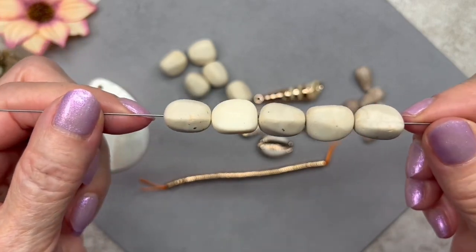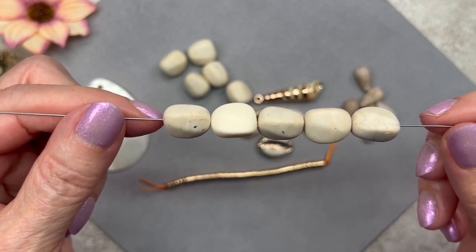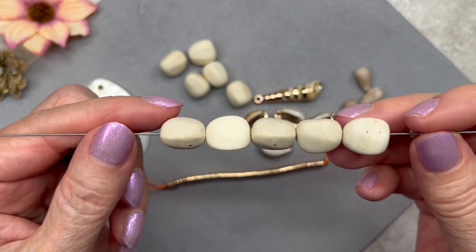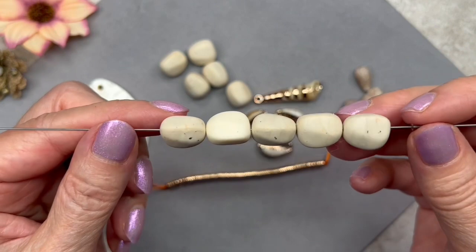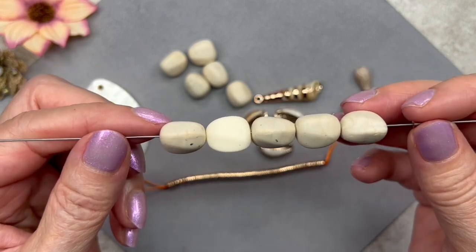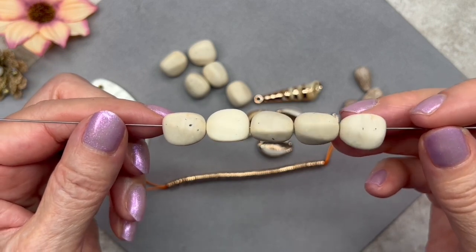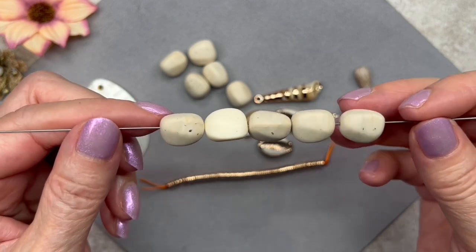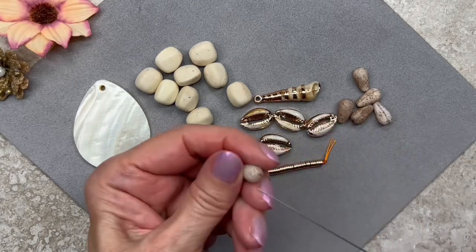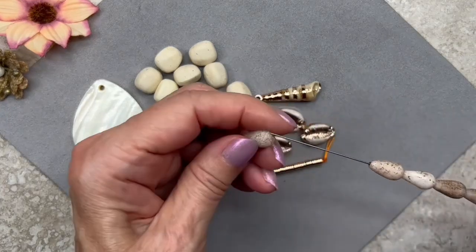Here are five of them — we get a total of ten. These are called imitation river stone pebbles, and they're a great imitation because they look very real to me. The description says they measure 15 millimeters in length, maybe 12 millimeters in diameter. What I like about these is that they look real but are lightweight, so you could use them in earrings. Sometimes natural stones can be a little heavy for earrings, but these would work well.